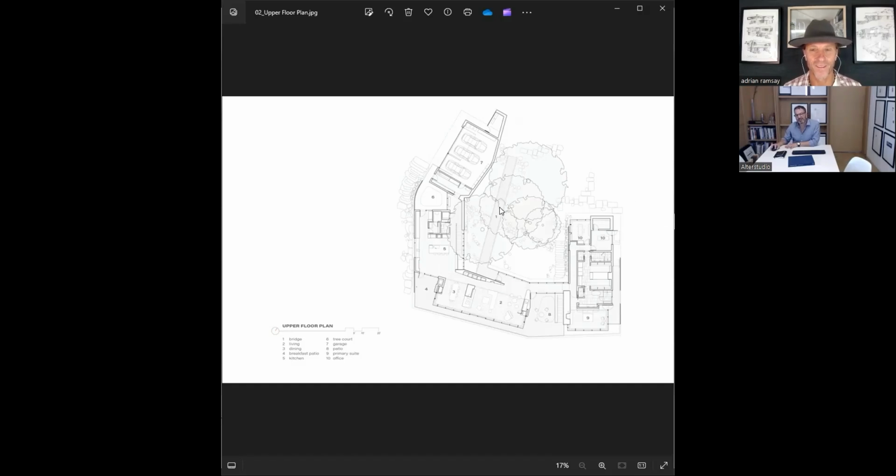I think there are two things you were hinting at that are worth underlining. One, the house is set up as a series of experiences, like a cinematic condition where expectations are set up. You know there's a view, but then you make a discovery when you come in. Before that, you look back into a beautiful, lush courtyard, removed from the view. Then you come back and are reintroduced to it. All the way through the house, it draws you through, and hopefully you make these interesting new discoveries along the way.